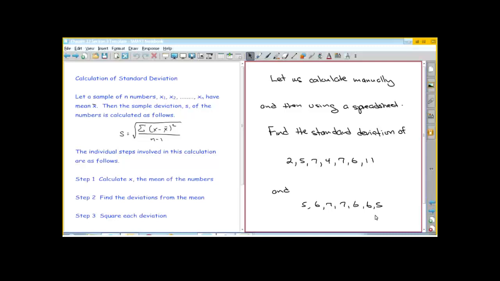So from the range, we would say this one has more dispersion, meaning that they both have the same mean, as you'll find out if you do the calculation. But this one, the values are further away from the mean than they are here. So we would expect this to have a higher standard deviation than the lower one. We'll do the calculation by hand on a small set of data, and then we'll use the spreadsheet to do a larger set of data.